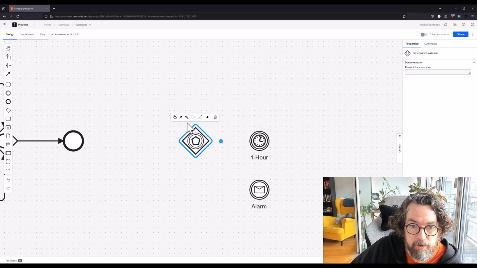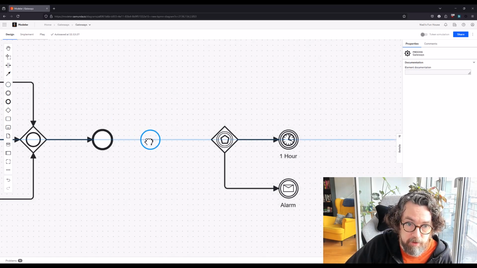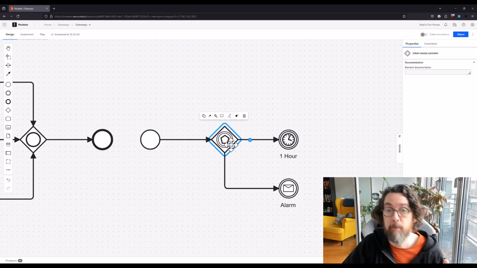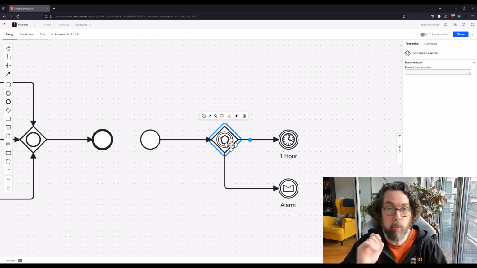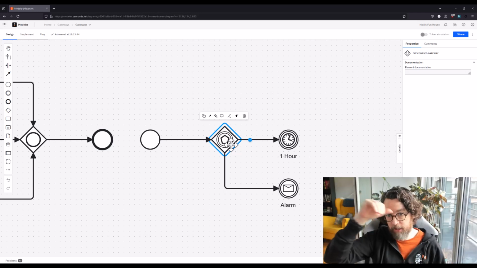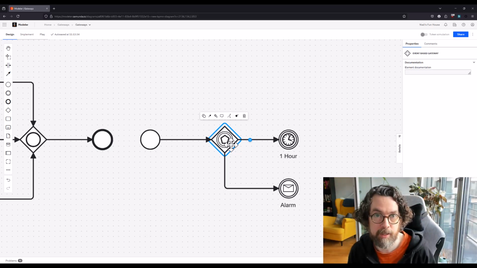So the way this works is you connect these two like so. And when the token arrives, it basically waits right here on this gateway until one of those two things happen. Now, just like other gateways, you can have as many as you like. You can have lots of events after it. 2 is just the one I'm dealing with right now.